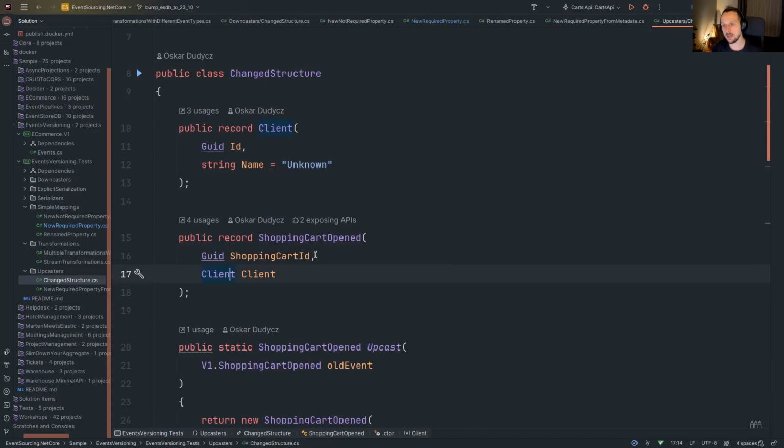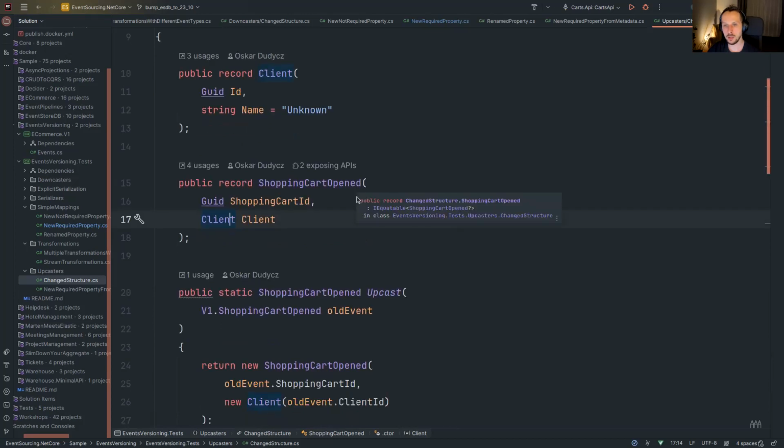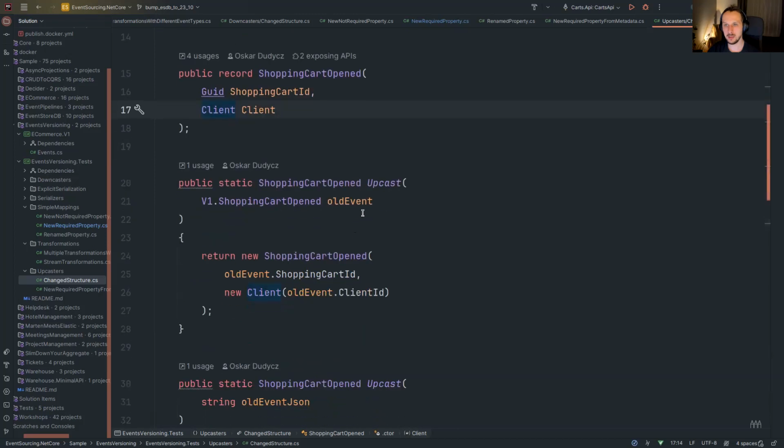We cannot deserialize the event in the old schema. If we serialize it as it is, then it will again not work correctly, because it won't be either backward or forward compatible. So how to deal with that? A potential example, when the simple techniques that I showed you before won't work, is to use so-called upcasting.